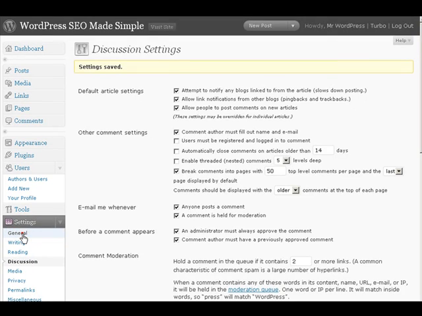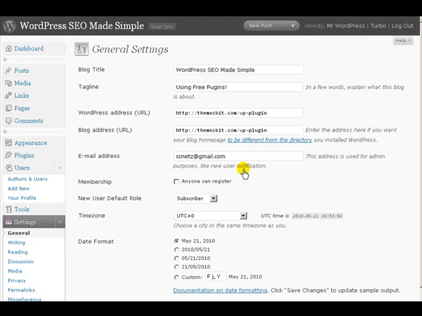I want to show you the General settings, one more thing for those that are new. We want to do the blog title and the tagline. You want your blog title to be related to what you're doing. If you're in the internet marketing niche, you need something related to that. I highly suggest that. What I've done here for this example is put in my title and my tagline. I'm not going to cover anything else here on the actual setup of WordPress. There are too many tutorials on that. Let's move on to the plugins.